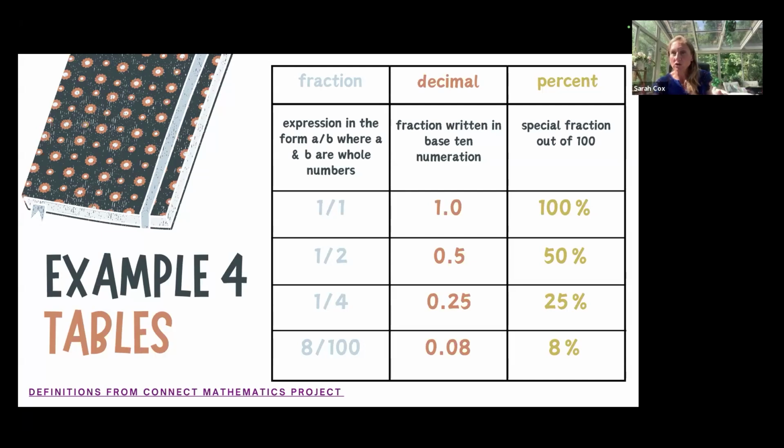And then, of course, there's also the component of the hierarchical aspect and how they are being described in comparison to one another. So we've made a hybrid here of these two different types of graphic organizers. So the definitions themselves: a fraction is being defined as an expression in the form of A over B, where A and B are whole numbers.